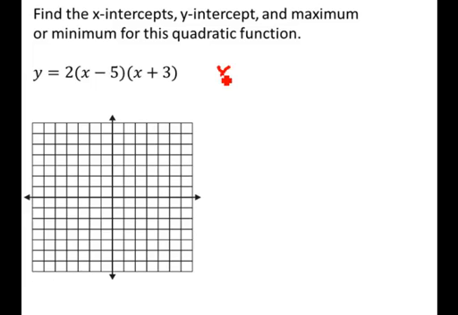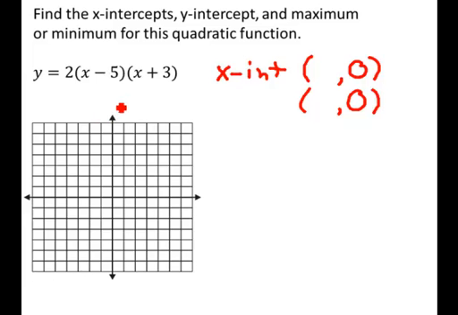Well, the x-intercepts can be found by recognizing and remembering that all x-intercepts are points that are on the x-axis. All points that are on the x-axis have a y value of 0. Well, looking at the function in factored form, we'd think, how could we get a y value of 0? If we plug 0 in over here on the left side, what could we plug in for x?